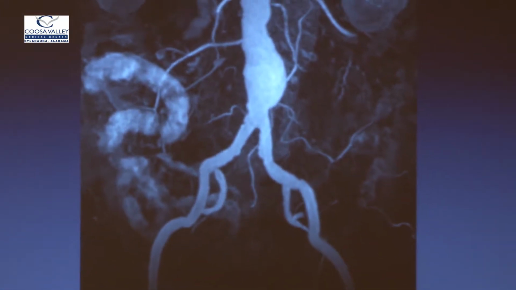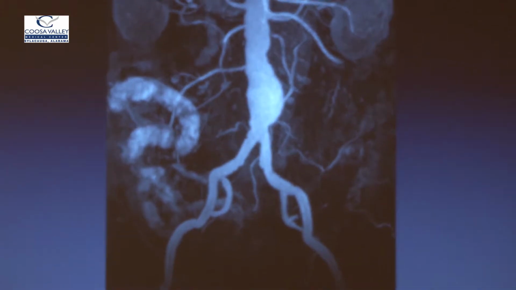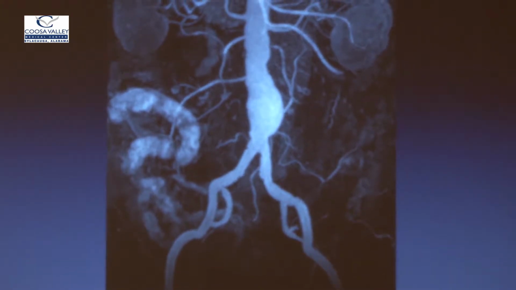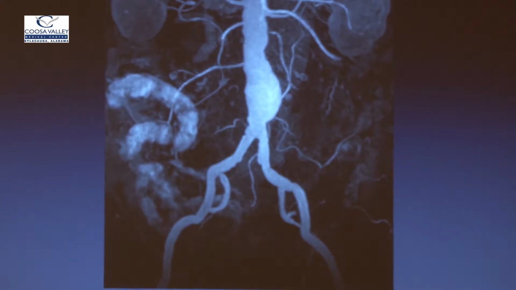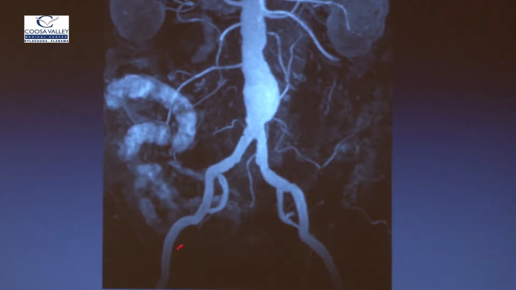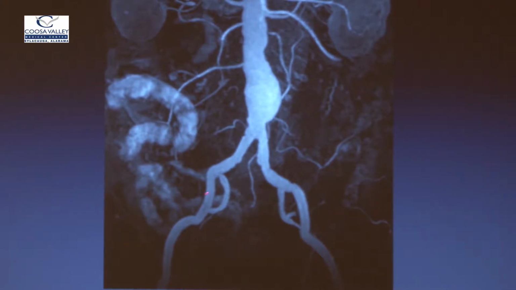That feeds the bladder and reproductive organs. And then the one that continues here is the external iliac. Why is it called external? Because it leaves the pelvis. Then it comes down here and becomes the femoral arteries, and then we have more anatomy below that. But as you can see, there's basically one main conduit that feeds each leg.